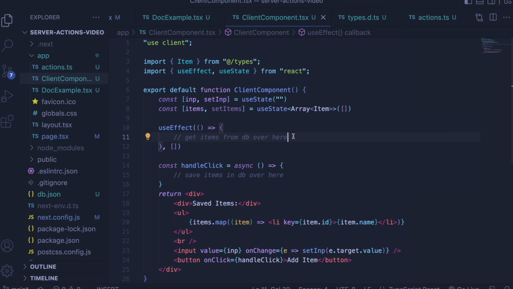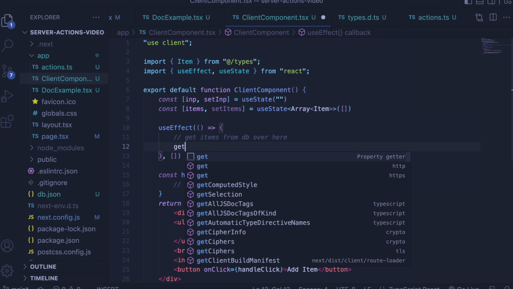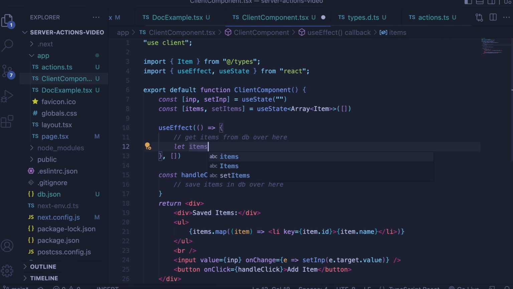Okay, now that this is done, let's go back to our client component and implement these functions over here. In order to get items from our database on the server, all we have to do is simply call getItems. Okay, let's actually not get into async await.